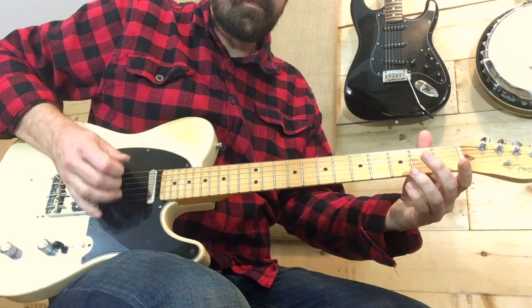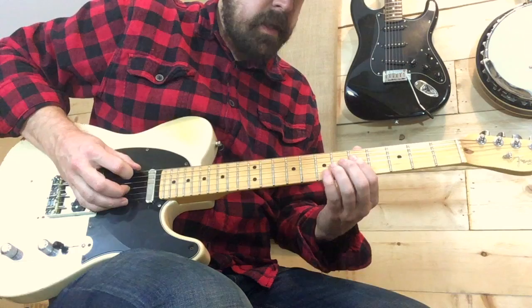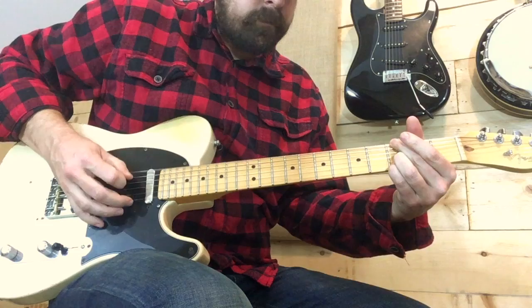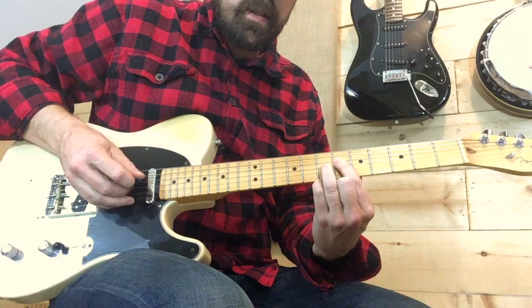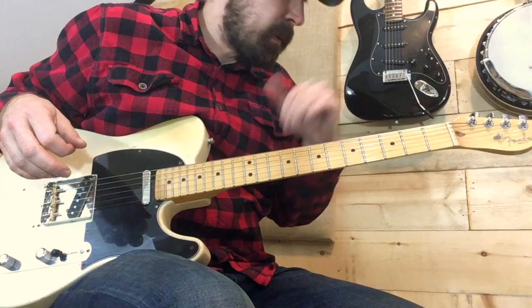And then we go to the first and second strings open. See if I can do this slow. And then we go back to that bottom low E. We keep coming back to the third and the seventh of the chord. That riff again. Now, this is the cool part. This is the transition that turns us around and brings us back to play it the second time. And these are thirds.